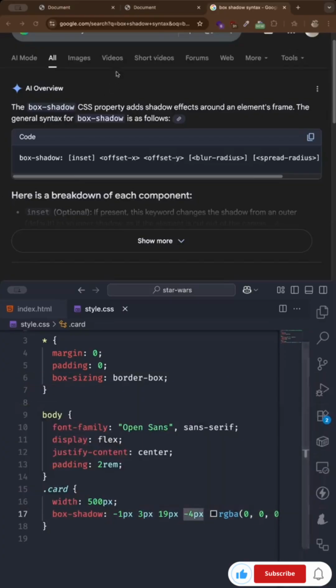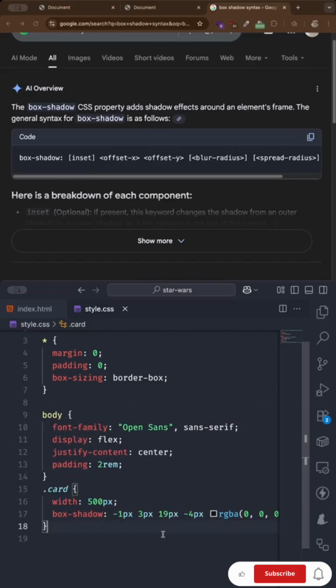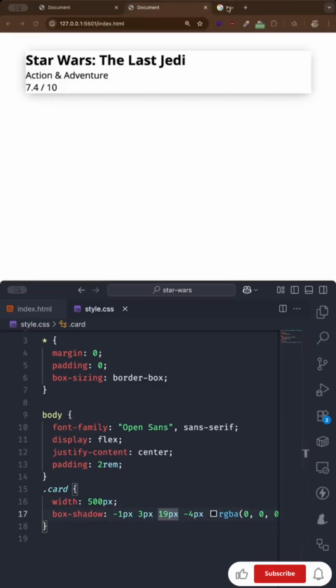You can even see them all. So this is the syntax: the horizontal, the vertical, the blur, the spread. You don't have to memorize all these. You can just find them whenever you need them. And also you can use generators to show you.